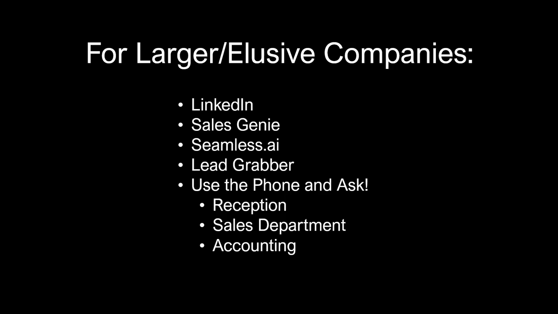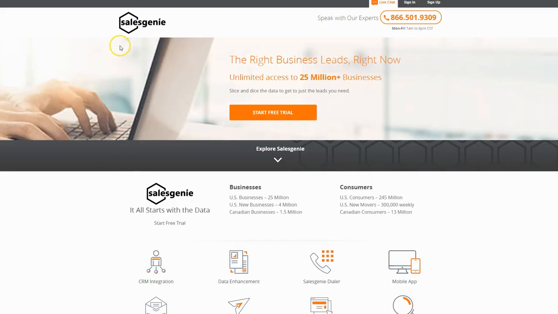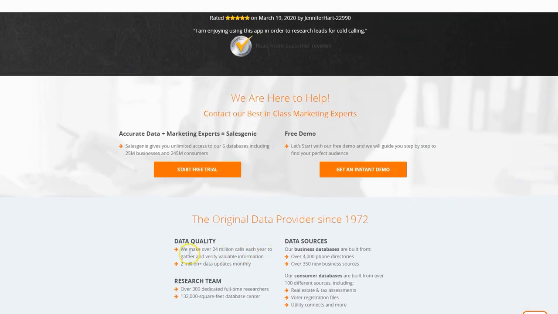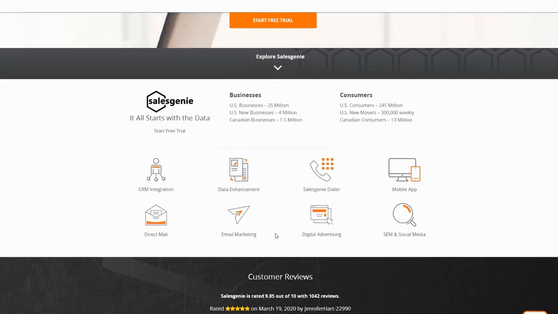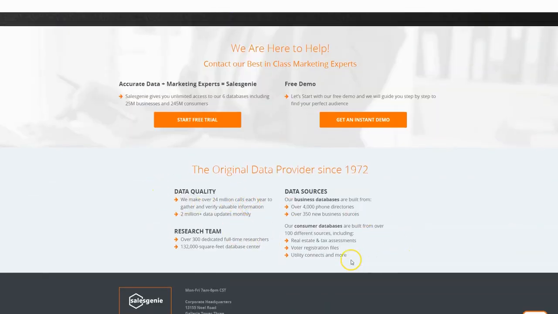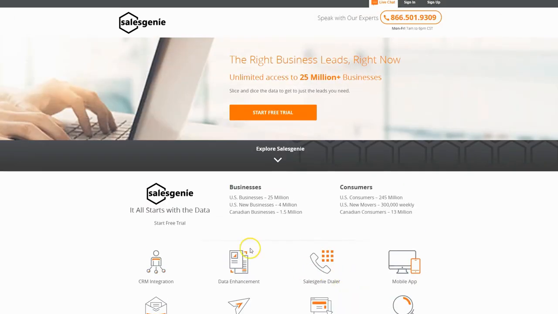And one that we can have a look at first here is Sales Genie. Now, Sales Genie has a huge database, as you can see, 25 million plus businesses. And the thing about Sales Genie and software like that is that they constantly verify and update their information, okay? Because with a lot of databases back in the old days, positions change, right? And so you'd make a call and say, hey, is Bob there? And somebody would say, well, he hasn't worked here in 2 years, right? And so you want to use a good service that actually stays up to date. And they're constantly making calls even to make sure that they know who's in what positions and that their names and their data are updated.